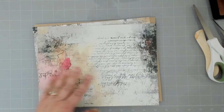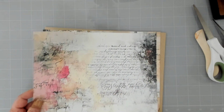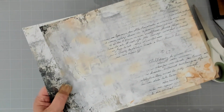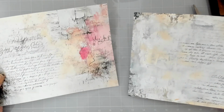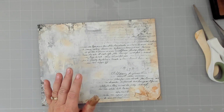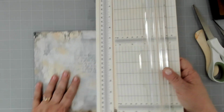So I thought we would start with the digital one, and I'm not going to decorate all these on camera, but I will do that off camera and show you in the pictures at the end. So I'm just going to set that over there. My mouse is going to get tripped there. So I'm debating. I think I want to do this one as the digital option. So I'm going to bring my cutting tool over here.